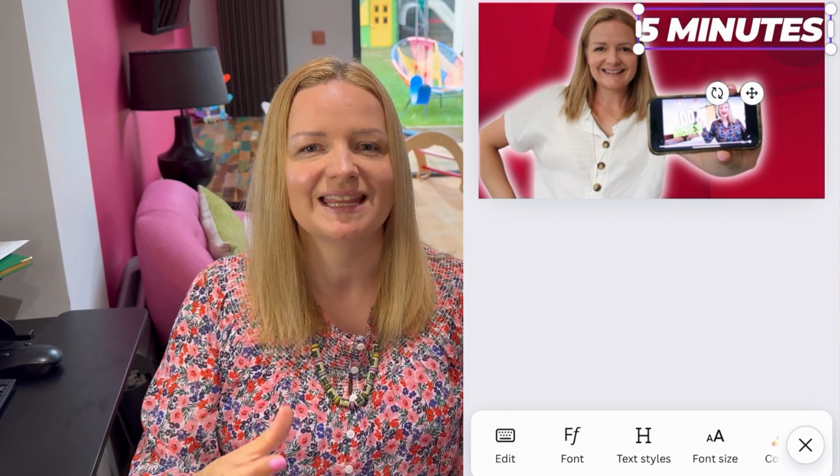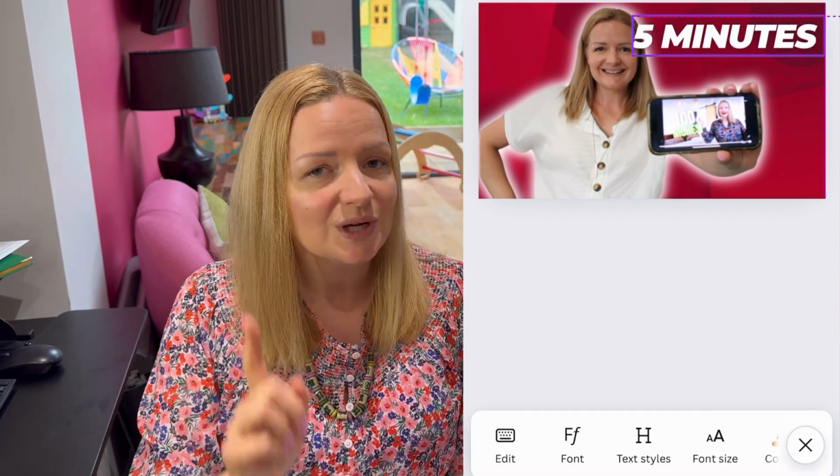So in this particular image, I'm holding up my phone and I'm actually showing a thumbnail. I was using this for a different kind of design, but it's not very clear. That image on my phone is not very clear. So what I'm going to do is put the thumbnail that we created first onto my phone screen.